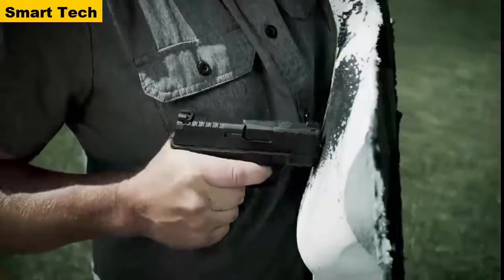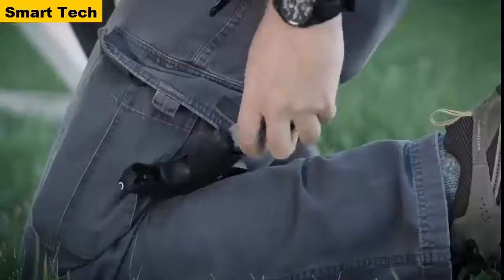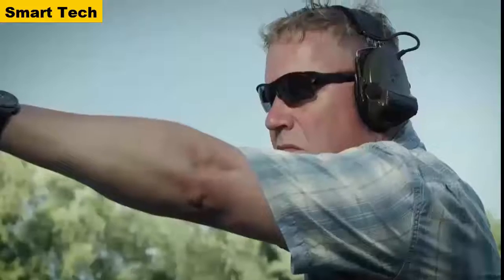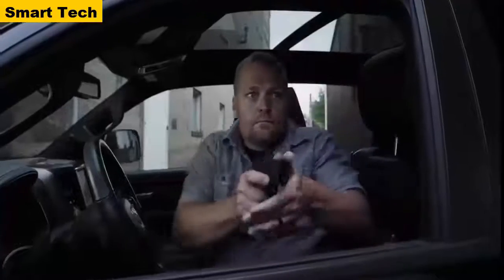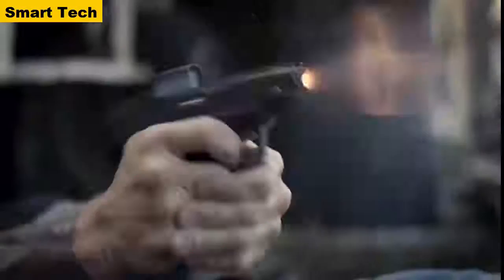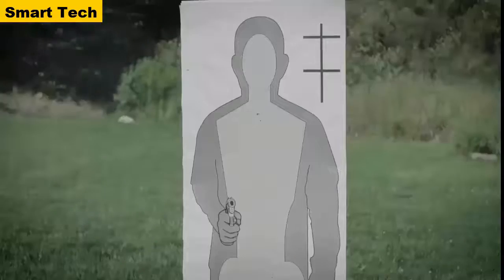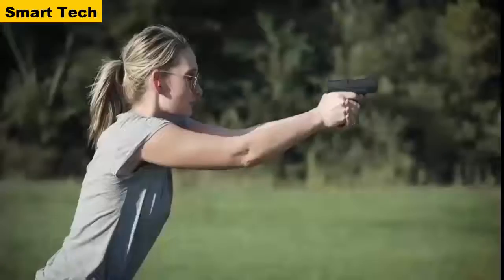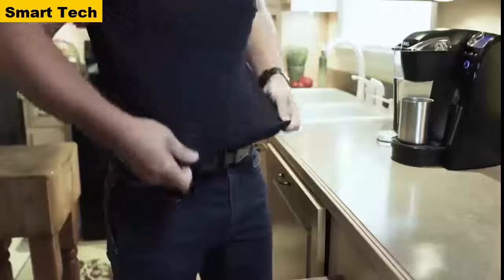Some guns will go out of battery if you press the muzzle of the gun up against the target. Hellcat features a standoff device that prevents that from happening. In a defensive scenario, you need every advantage on your side. What you're getting is highest capacity, the best feeling, best trigger, most reliable, best sighted, compact carry pistol ever made. The Hellcat is designed to empower and instill confidence in your daily life and give you the capacity. The capacity. The capacity to defend.